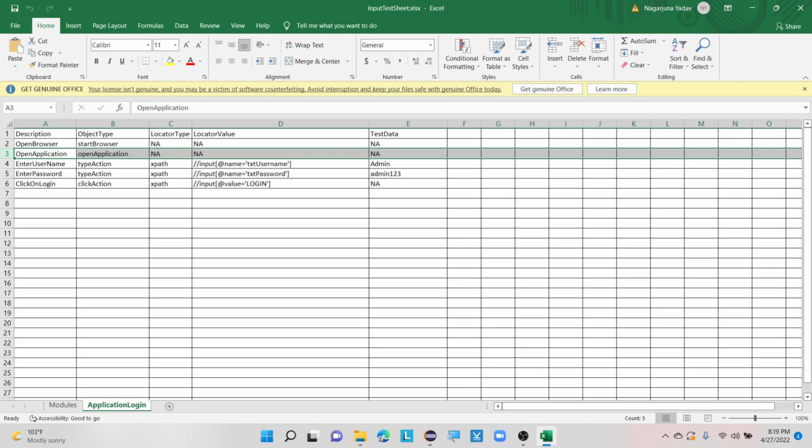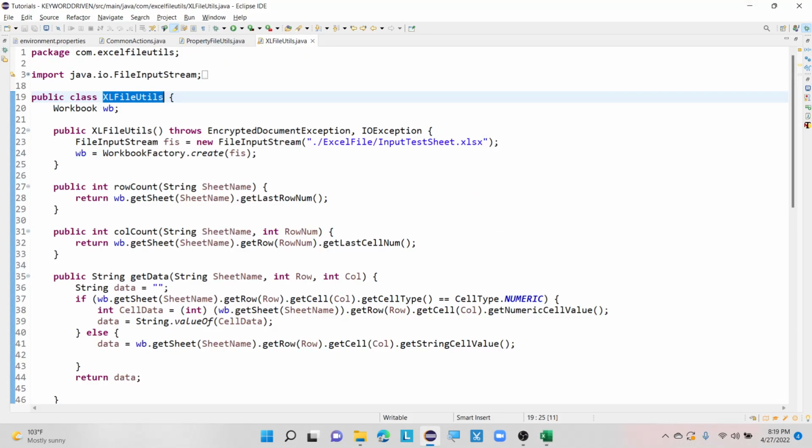To access all this information, we have to add one dependency. To perform read and write operations on Excel documents, we need one dependency or jar file. What is that jar file name, or dependency tag name? That is called Apache POI. With the help of Apache POI, we can easily handle xlsx documents. To deal with xlsx file documents, we first have to add all the jars related to xlsx files, so we are going to add the Apache POI jar file.